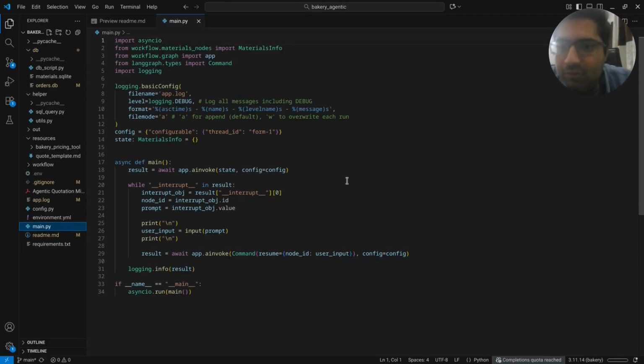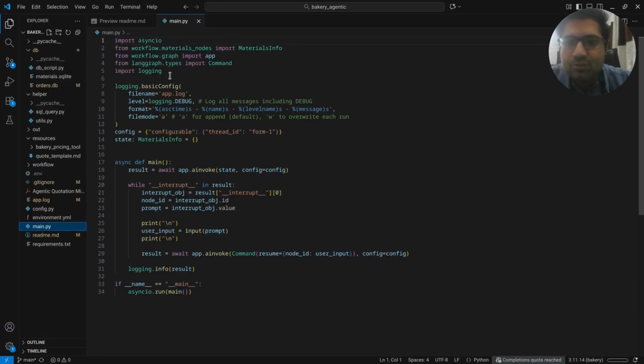And you can look at this code. I'm making use of LangGraph's interrupt function. What it does is, let's say the agent enters a node, and if that node has an interrupt function, that means the user has to give some prompt. With interrupt, the execution pauses, and once the interrupt function receives the prompt from the user, it resumes. And this while loop goes on. This is how the workflow is implemented.